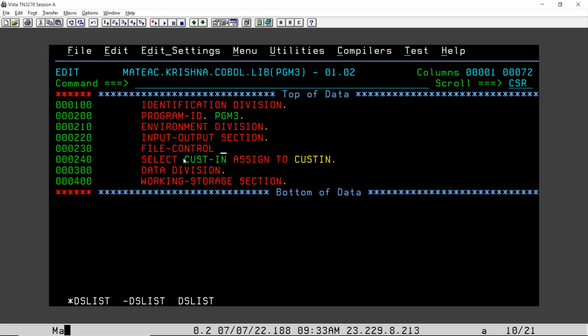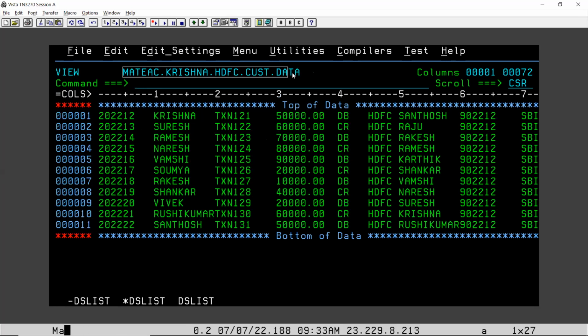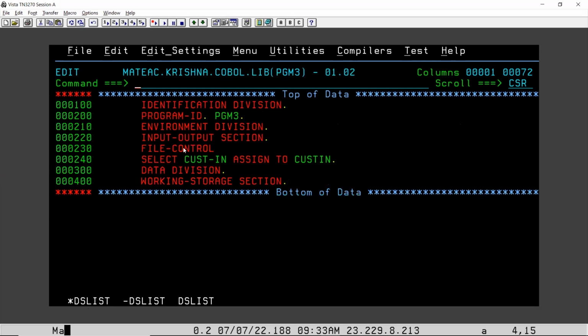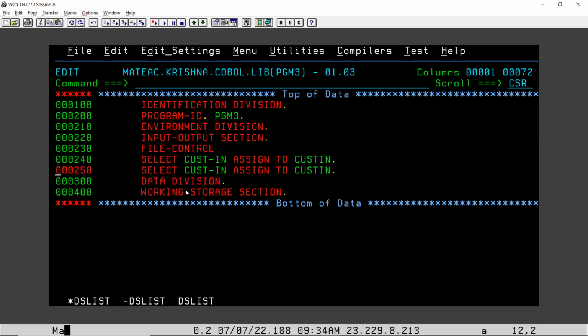It is the COBOL logical name, and this is the JCL DD name. These are not actual files, they are logical names. Instead of using this lengthy 40-byte name everywhere, we can simply use alias names. This is the COBOL logical name which we use throughout the program, and this is the DD name in JCL, used just to build a connection between the file mentioned in JCL and the COBOL program. And I want one more file, the cust out file.